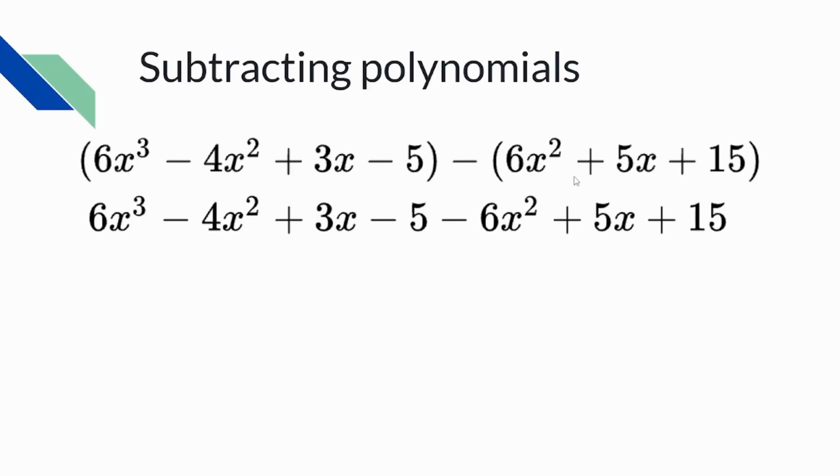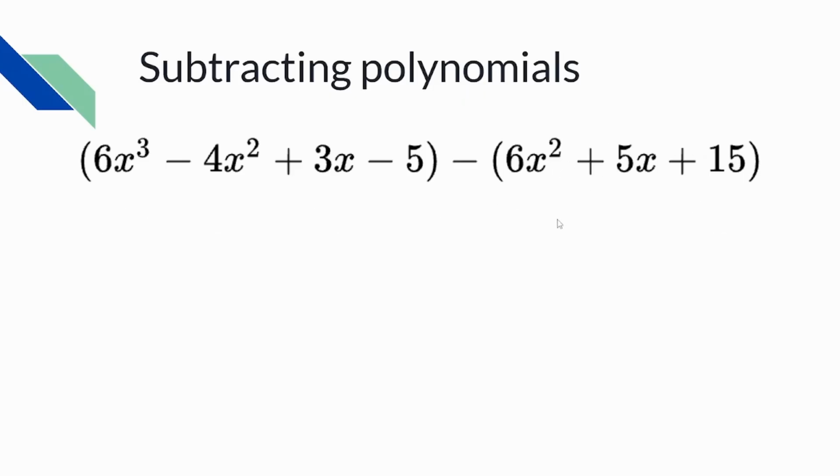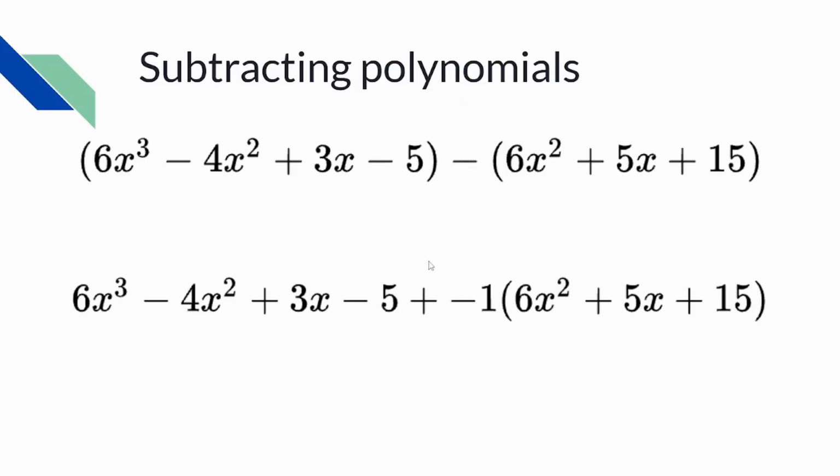It's incorrect because of this minus sign right here, okay? I have to distribute this minus sign to each piece of the trinomial. All right, I'm subtracting the entire trinomial. All right, so let's go back to the beginning and let's try this again. Okay, this minus sign here, I actually want to look at this in a different way. Okay, when I subtract an entire trinomial, that is the same thing as distributing a negative 1 to each piece of the trinomial, okay? Negative 1 times this whole thing, that's the same thing as subtracting.